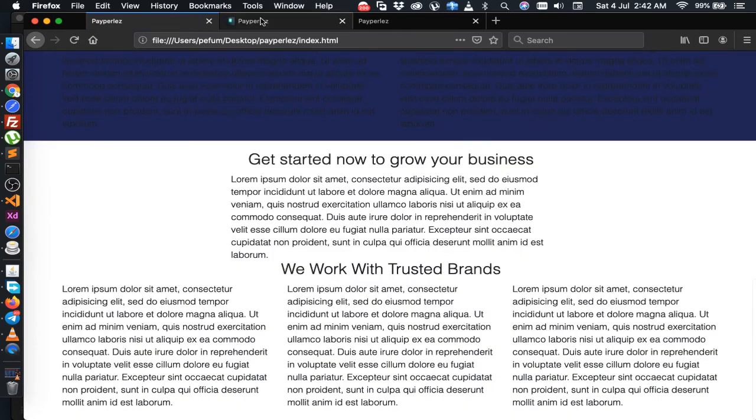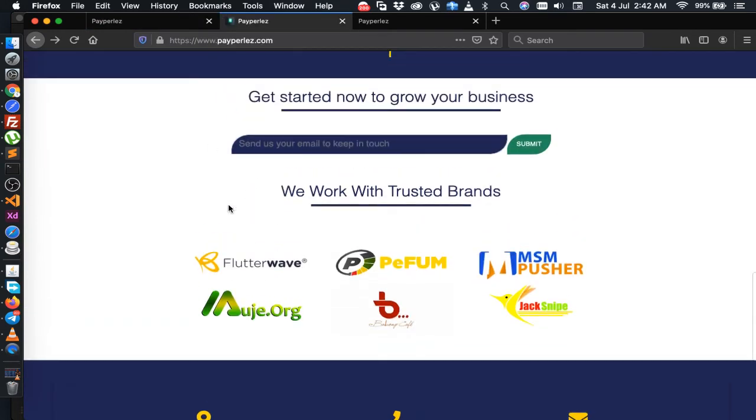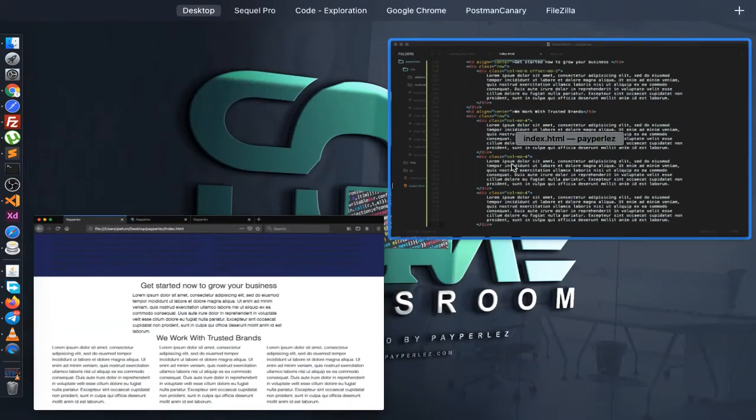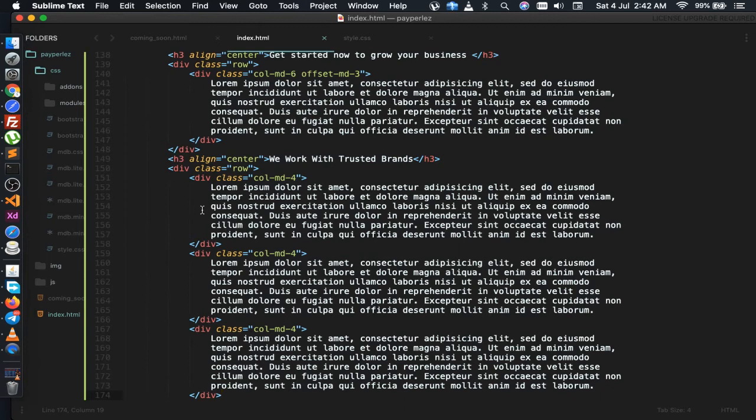So we have it. Now looking at this, it starts right here, not at the far end. So what we are going to do is route these columns in an offset.